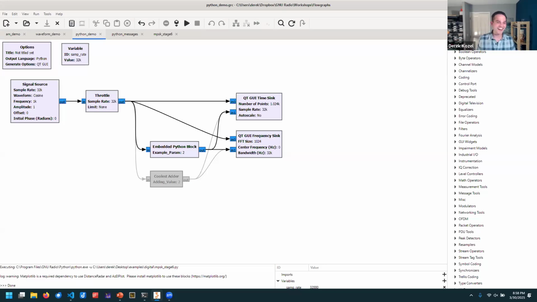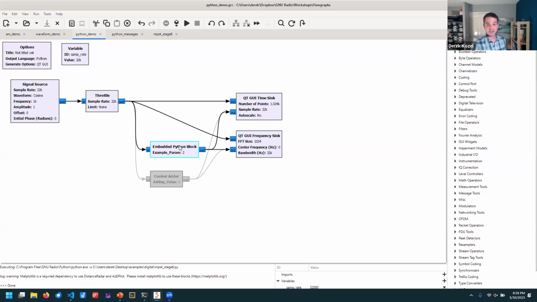Not the point. So we have these plugins, we have our core blocks, but you've got your own idea, right? I've got my ideas, you've got your ideas. There's that piece of genius that, of course, GNU Radio doesn't have, because it's your idea. How do you get that in here? I've already said that you can put Python into the individual fields, but that's only going to give you so much flexibility. We can do some cool things with hamlib, and we can control an HF radio from that, but we go just that little bit farther, right? GNU Radio has this piece called the embedded Python block.